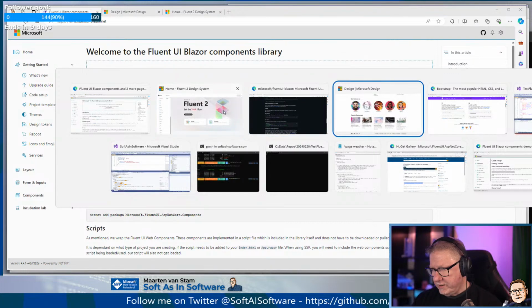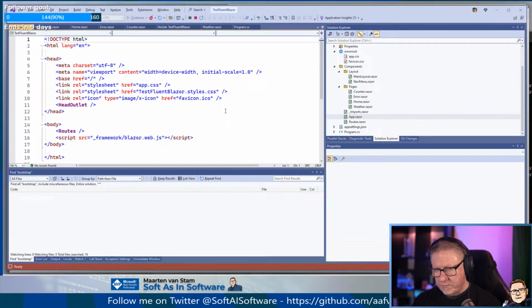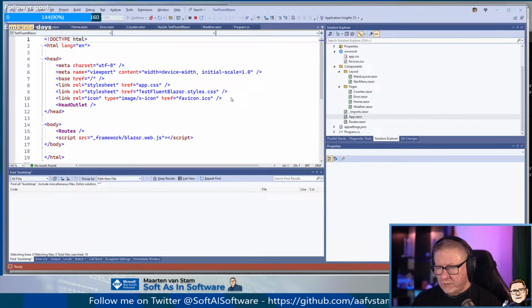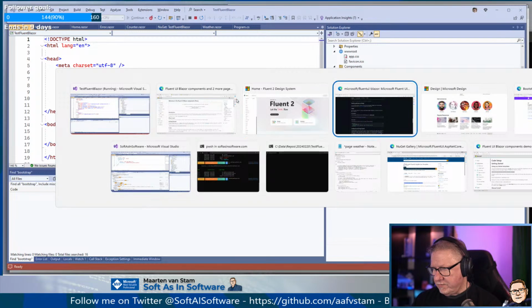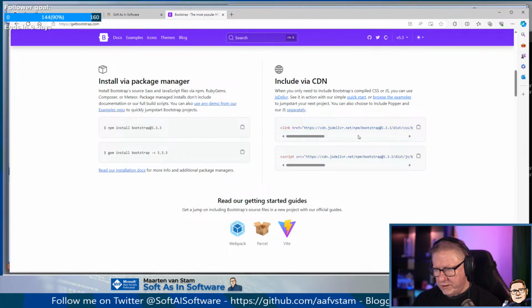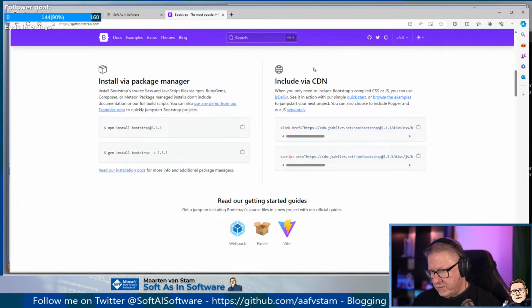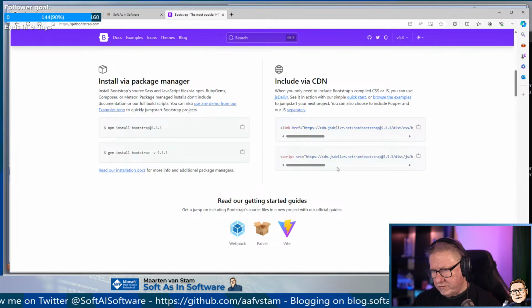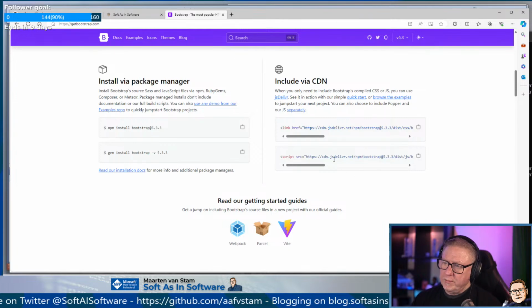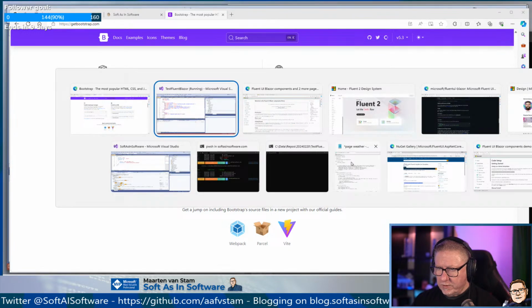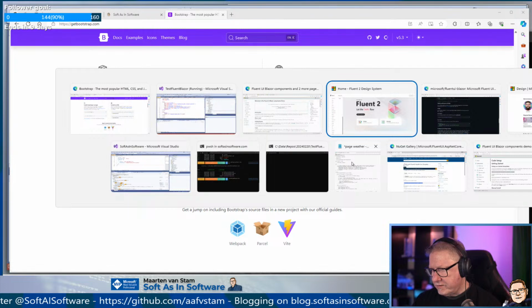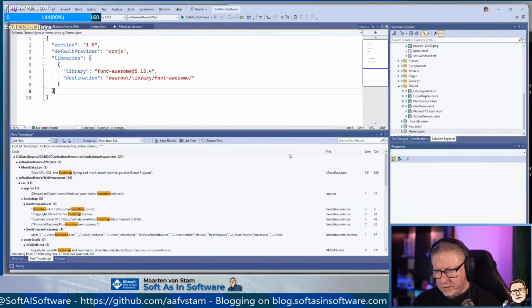Where were we? Oh, yeah, I was trying to see if I could get some Bootstrap in here as well. 3.35, 3.3. What's the difference? The link or the script? Which one do I use in here?